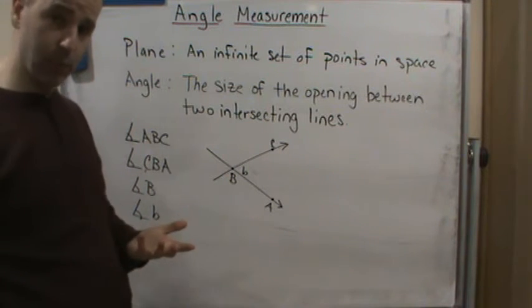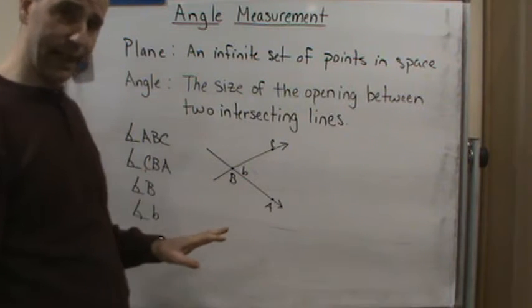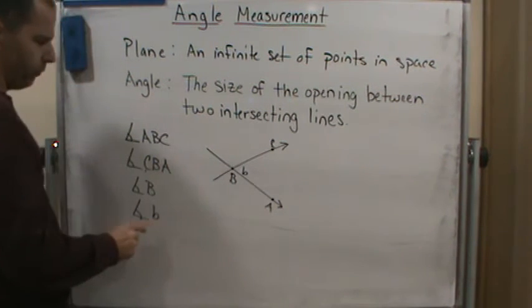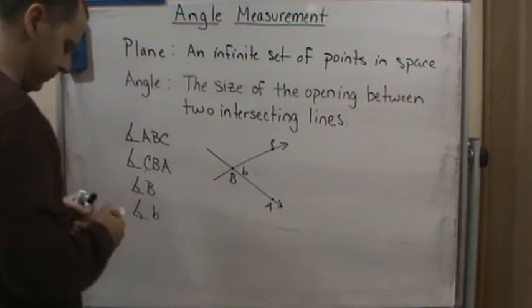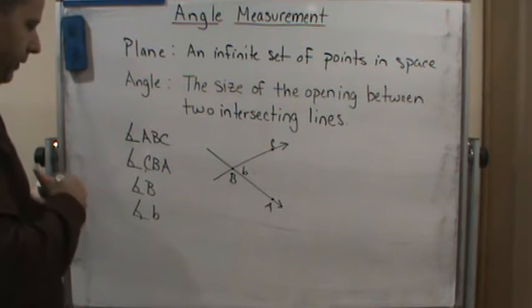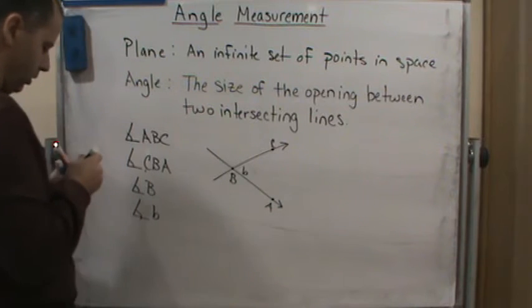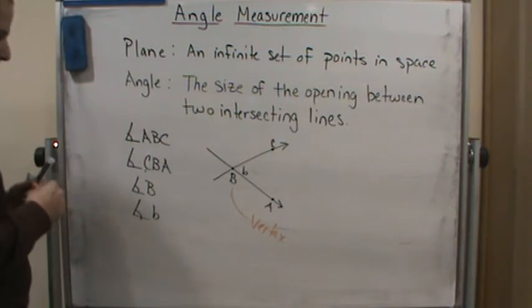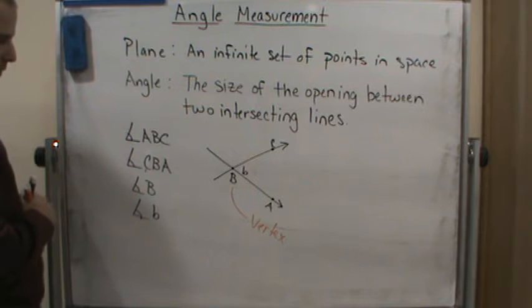Now, how do we label or name an angle? Well, there are a few different ways to name an angle. For example, if we look at this angle here, ABC, B is what we call the vertex of the angle. The vertex of the angle is always the middle number or letter that we use. In this one we would label it A, B, C, and B is the middle, or the vertex. So B is the vertex of the angle. It's the common point where this ray and this ray go off in their various directions.